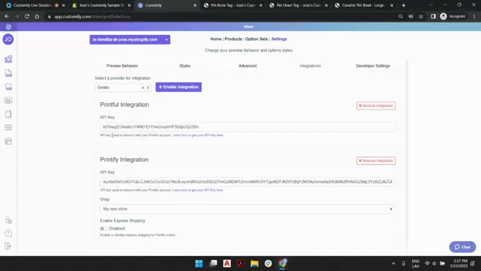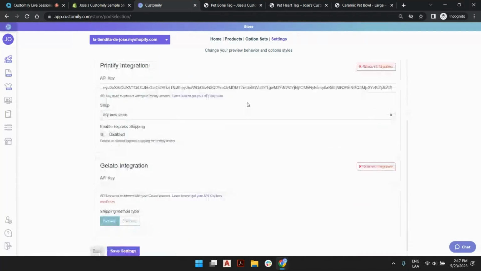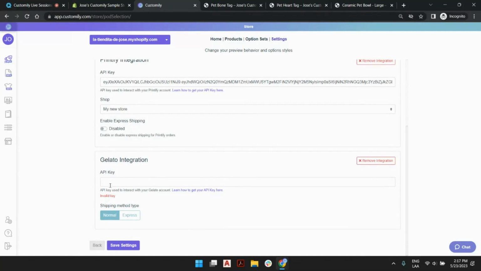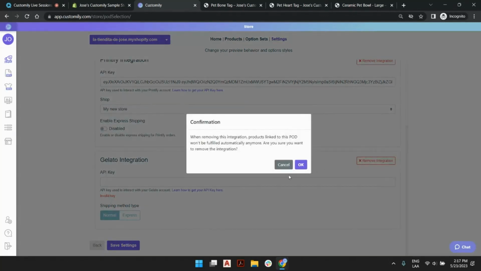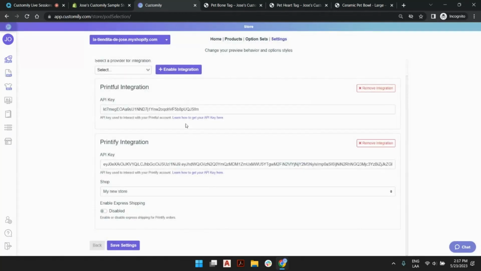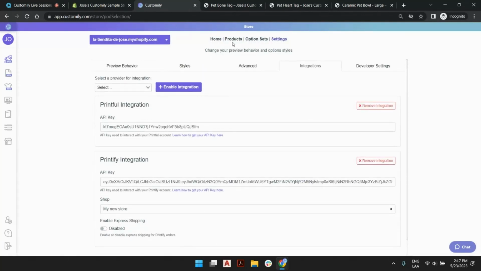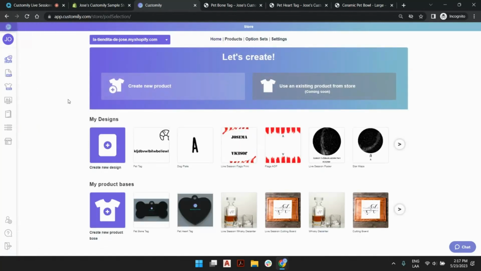Just pick any one of these, enable that, and it will show up. As you can see right now, I have Printify, Printful, and I can add Gelato, insert my API key and save it, and that will connect me to my Gelato account and allow me to start fulfilling automatically. This means that whenever I get a purchase and I get a print file, that information is sent directly to the print-on-demand provider through the API.